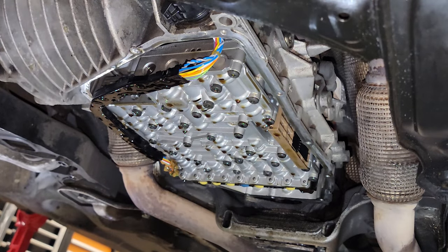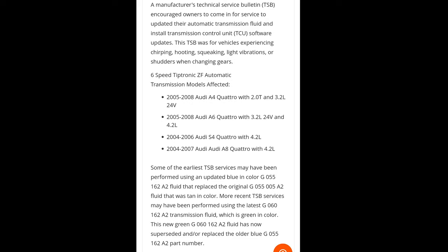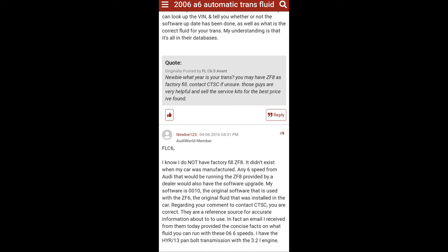And that is how the filter looks. This fluid is definitely tan. So I'm a little concerned that this Lifeguard isn't the correct fluid, but everything says it is. So, if it ruins my transmission, you guys know why. Because it wasn't. I had a feeling something was wrong, so I did take some time and do some research before I proceeded any further, and did find out that the tan color can be replaced with the blue, but you will need a software update, and you have to flush your whole entire transmission.